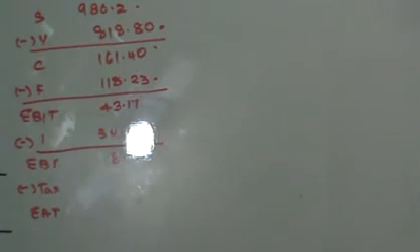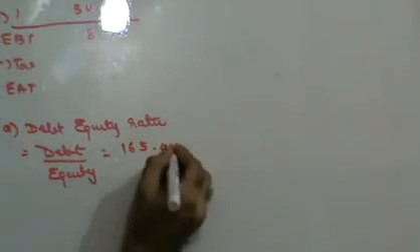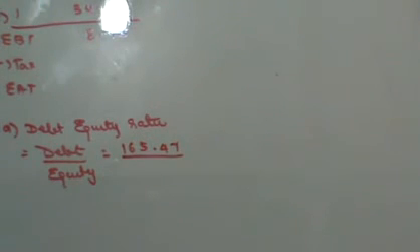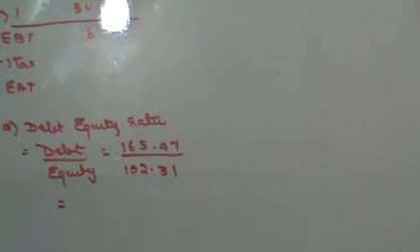Now they've asked you to find out the debt equity ratio. Debt equity ratio, as the name suggests, is nothing but debt upon equity. How much is debt? If you look at the sum, they said that borrowings is your debt. So your debt is 165.47 and your equity is given to you, that's your net worth, which is 152.31. When you divide the two, that will give you your debt equity ratio: 1.09. Since it's a ratio, you can write it as 1.09:1.